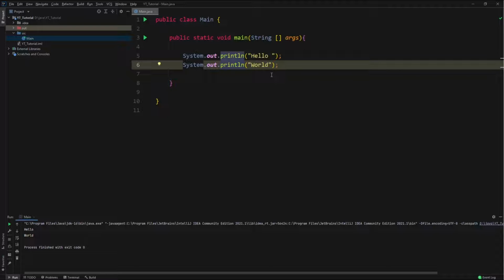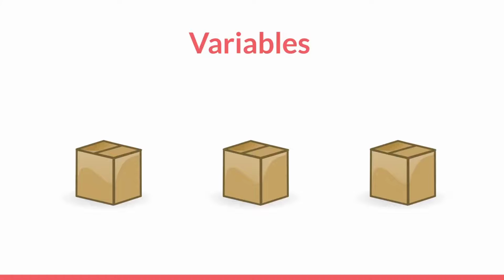Okay, moving on now, the next thing that we're going to talk about and the final thing for the getting started video is variables. So let's take a look at that in the other screen. Now let's talk about variables. If you've done any amount of math, I'm sure you've used variables before, but they're a little bit different in computer science and in Java. A variable is just like a box. It stores a value and a type.